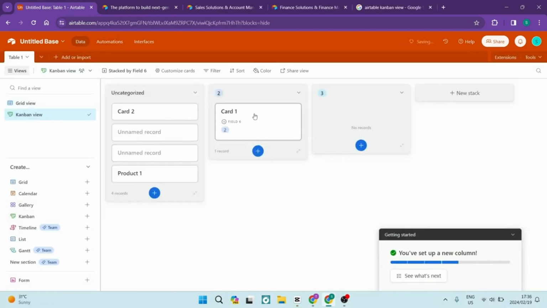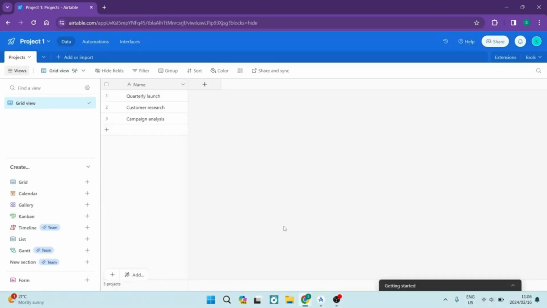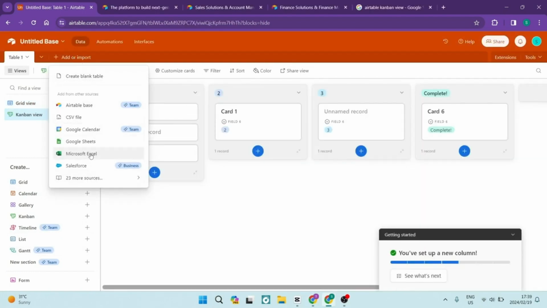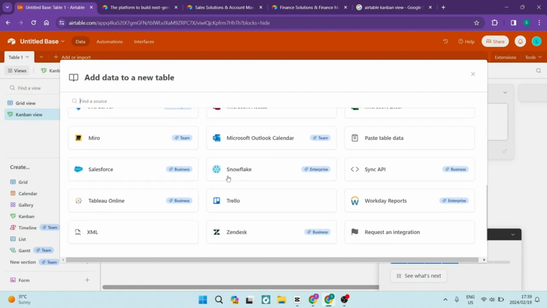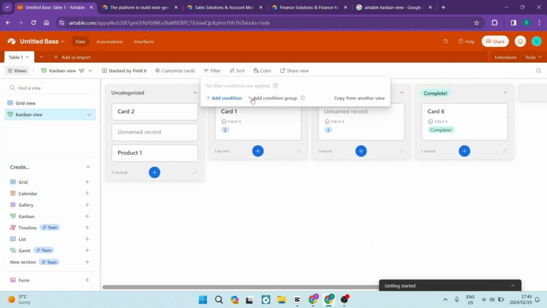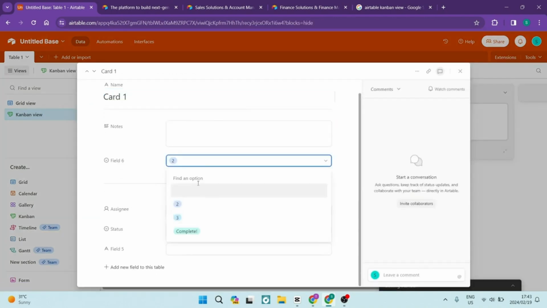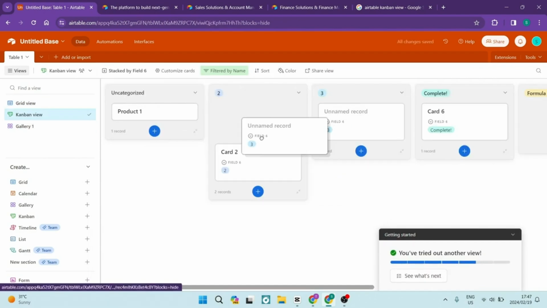One or two of the drawbacks, however, with Airtable is that while it's a powerful project management tool, Airtable does lack some advanced CRM features found in some of the dedicated systems. And then as the volume of your data increases, Airtable may experience performance lags, which can be a bit of a drawback for larger organizations moving large amounts of data.